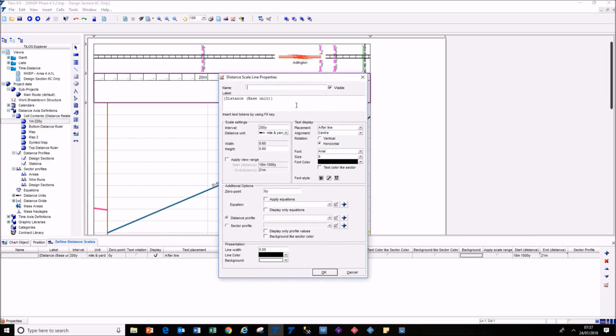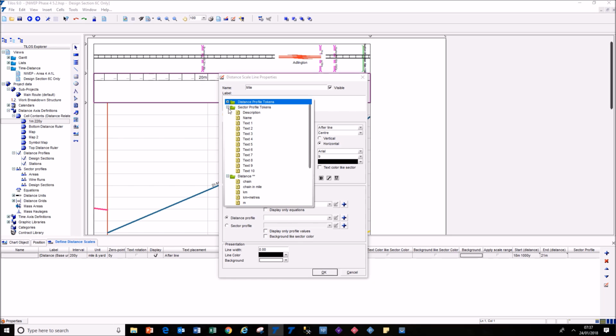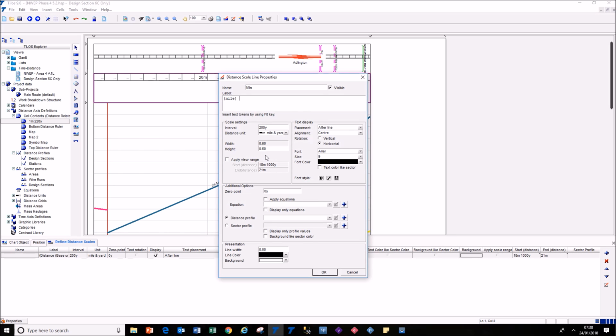So I'm going to call this mile. So if we want to use that in a legend, we can. I want to delete that section there, and using the F8 key, I get a pop-up, and what I want to put in that pop-up is just the word mile. So it'll just show me a number, and I need to add any text that would describe what the unit is. But what I want to do then, of course, is that the interval, the frequency, needs to be every 1m. So we're doing it every mile.